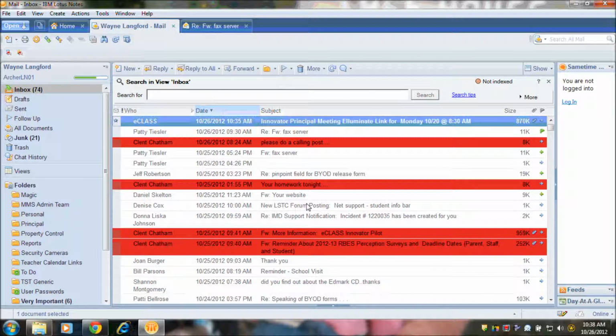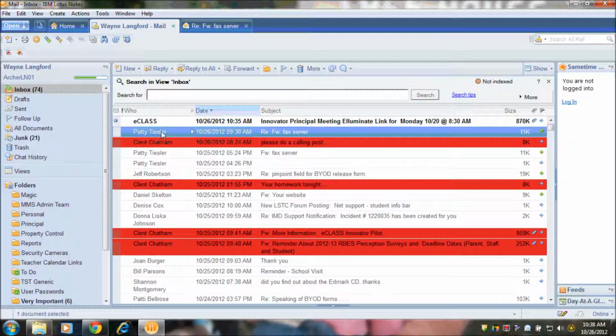In the first couple of Notes videos, we looked at different ways to organize our inbox using colors and folders. Now let's look at some task-related tools in Notes. Let's say an email comes in that has something very important I need to follow up on. I don't want this to fall through the cracks.